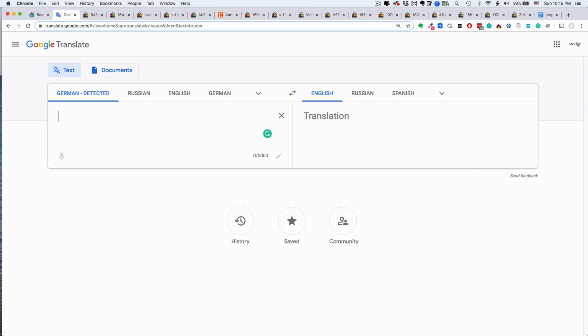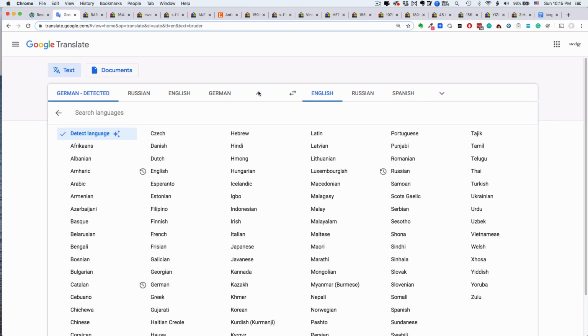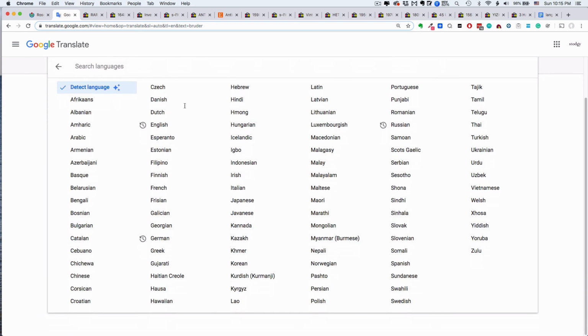If you have a language that's not in the Roman alphabet, it's a little trickier because you have to take a guess as to what it is so you can use the right keyboard. But you can choose from all of these.